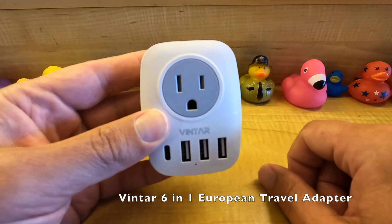And the last device I'm going to show you is this Anchor power bank device. It's just a normal charging power bank with a battery inside of it, but it's got some really cool features that I like. One, it's got a USB-C port that you plug in to charge it with, but you can also charge other devices with.